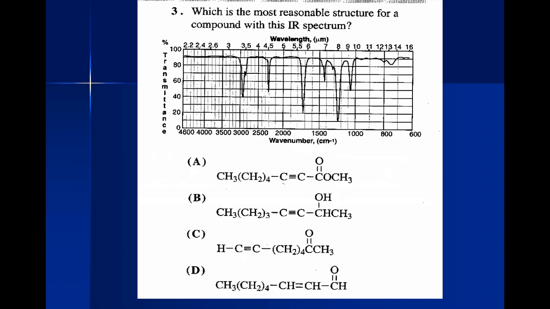How about this one? Where do I start? 1500. Move out to where? Do I have anything? Can I eliminate anything? I can eliminate B. I don't have anything there that is sp2 hybridized. All right. Do I have anything in the sp region? All right. That might fit. That might fit. That does not fit. So I've eliminated this one and that one.